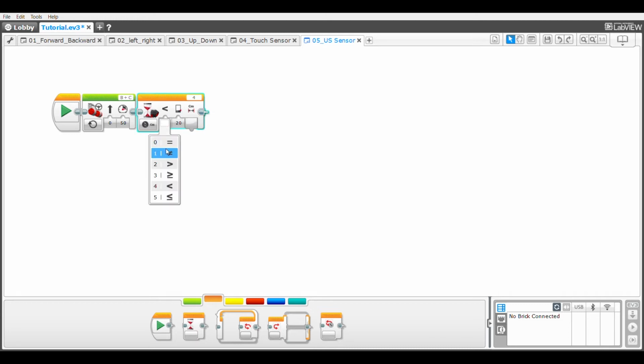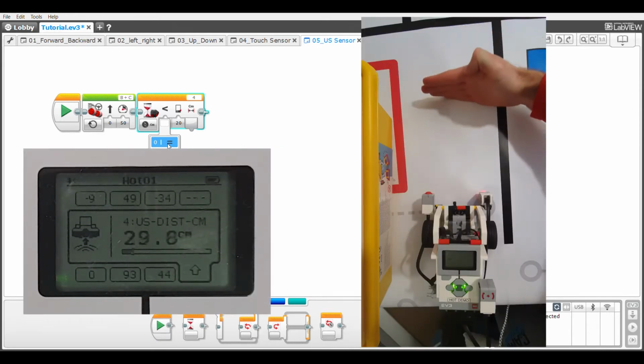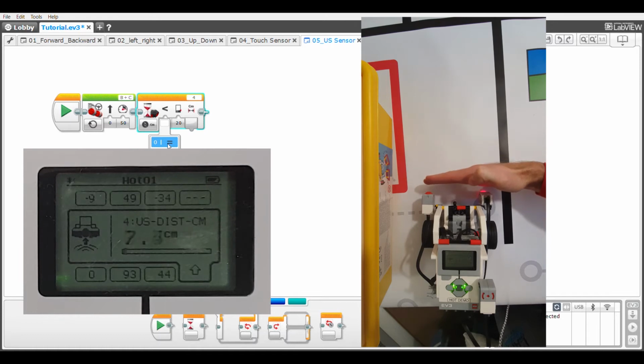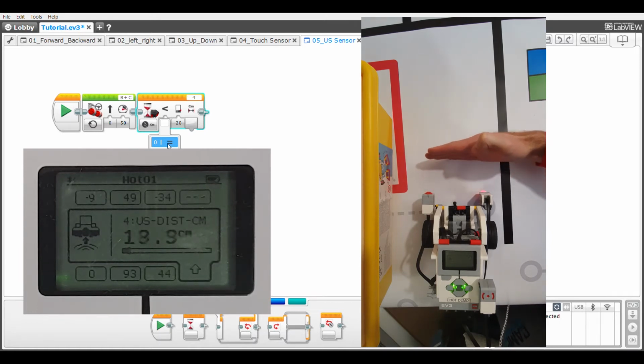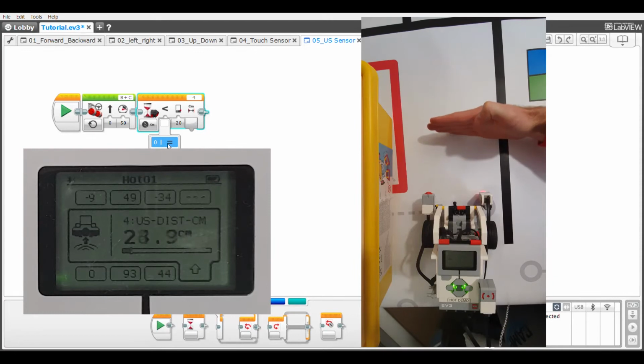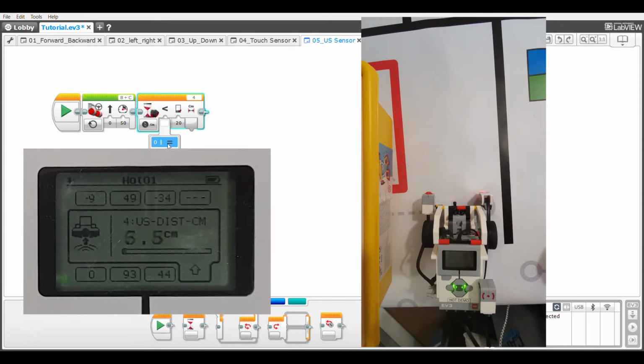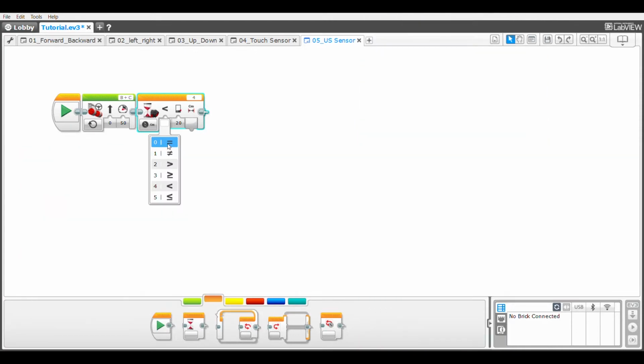Now the reason why choosing the correct one is so important is because if you choose the wrong one, the program won't work. If I'm approaching an object with my robot and I want my robot to stop 20 centimeters away, you can't simply choose equal to. And the reason is that the sensor is so sensitive that you can see here, it doesn't just give you whole numbers. And as I move my hand closer, you can see how the numbers jump, never giving me an actual whole number. You might by chance land on the number, but it's very seldom that it actually does.